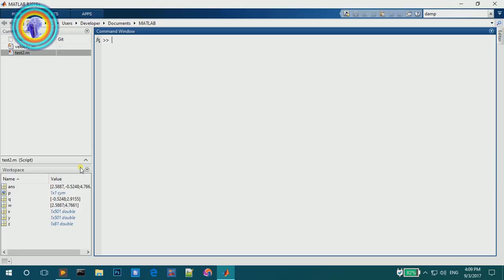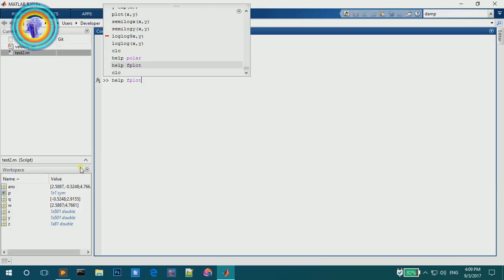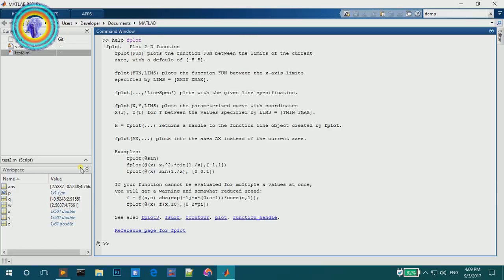I will be discussing its new format, which you can see here. And if you are using an older version, say MATLAB 7, then I will also show how to do that.